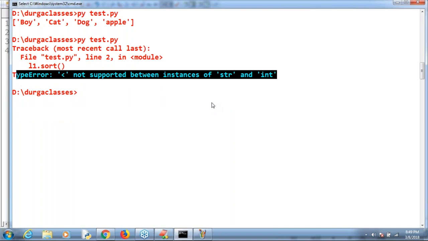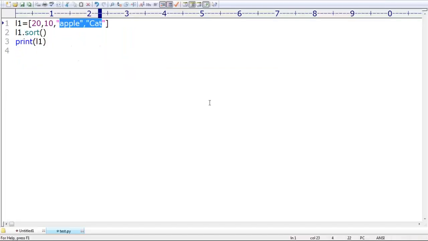Remember this one. If you want to use the default sort method, compulsorily we require homogeneous elements only. By mistake, if different types of heterogeneous elements are there, then we will get a type error.